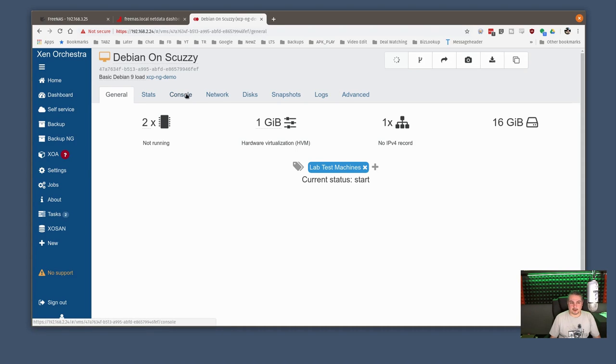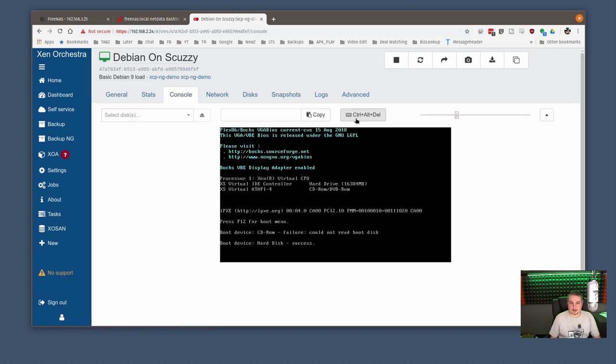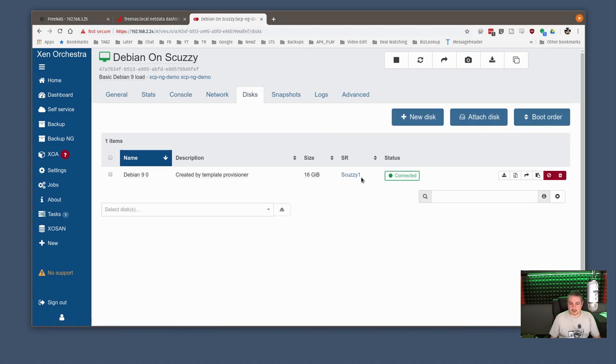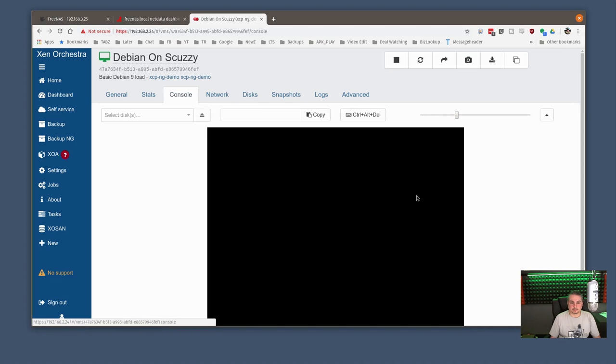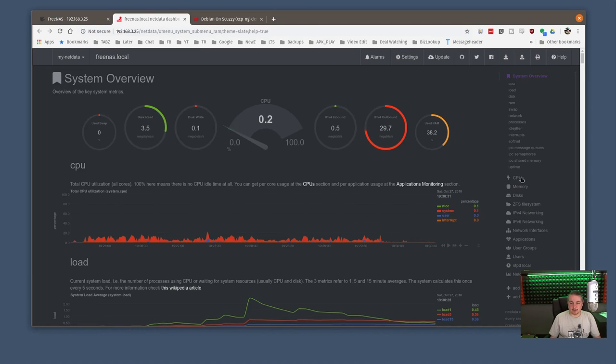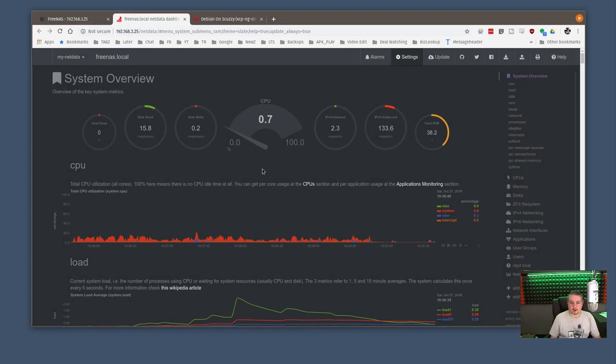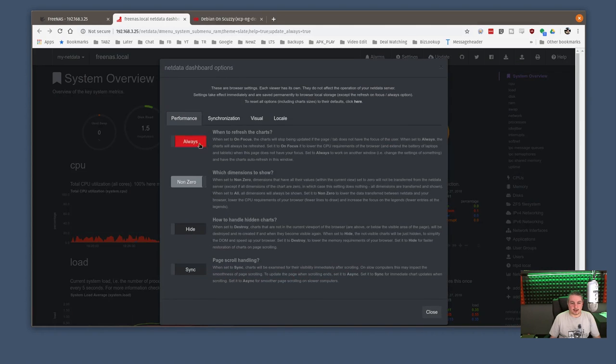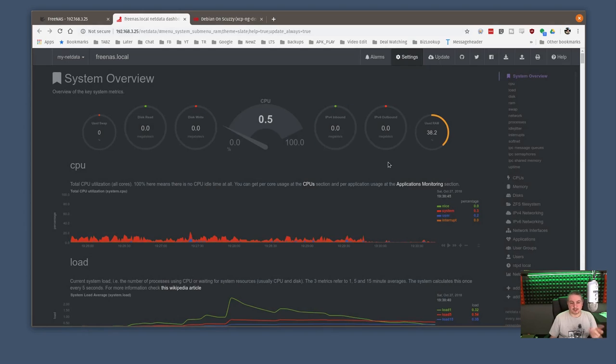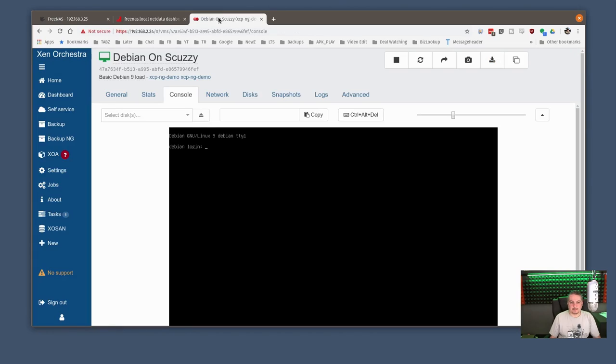Let's go ahead and fire it up. As you see right here, it's on the SCSI 1 disk. It'll boot up reasonably fast, but as it boots, the next thing we're going to see over here, actually make sure this is always, here we go. If you haven't used NetData, if you go into settings, there's always on focus. This just means you refresh even when I'm not looking at it, so it doesn't play catch up when I change to another tab. So here we have our Debian system up and running and booted relatively quick.